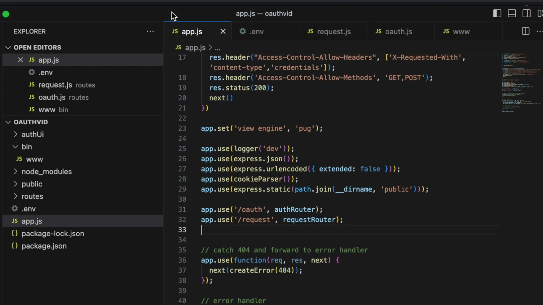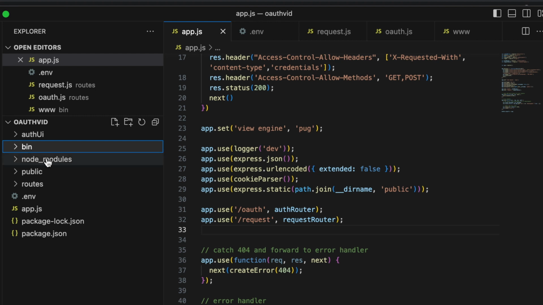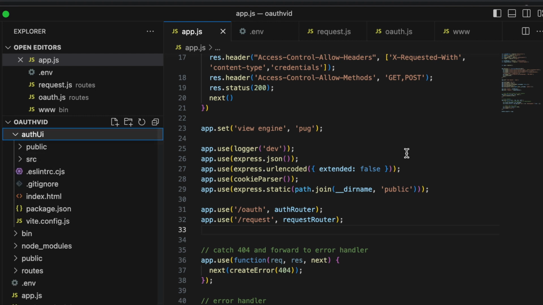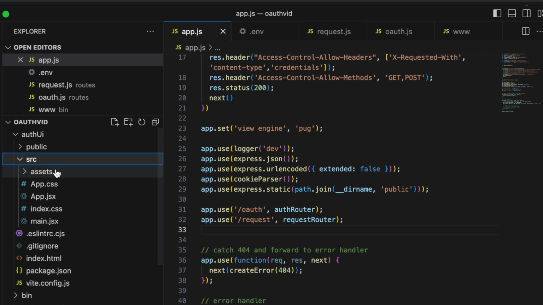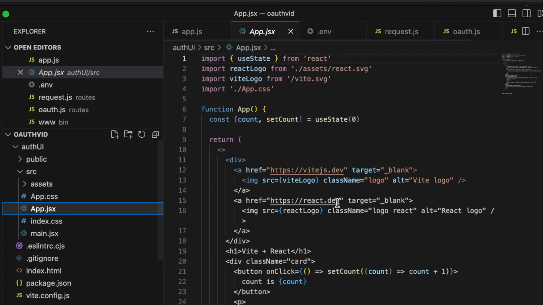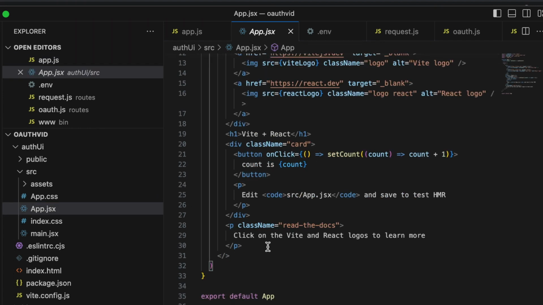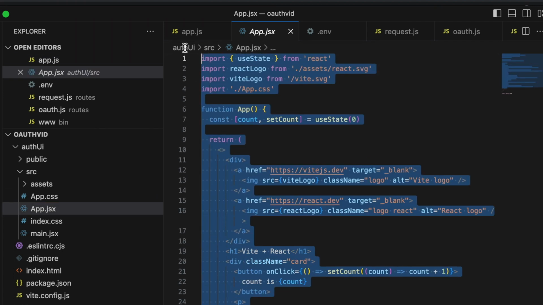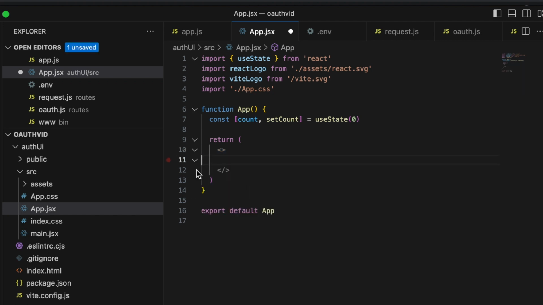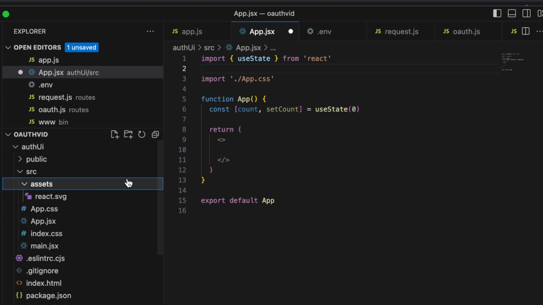Now we need to focus our attention on the React portion. So inside of this same directory, I have my Vite React front end, and inside of there, all we're going to do is go into our source and go into the app.jsx, and we can delete all of this out except for the alligator brackets. We're not going to use the logo. I'll be sure to include the Google sign-in buttons in the repository.